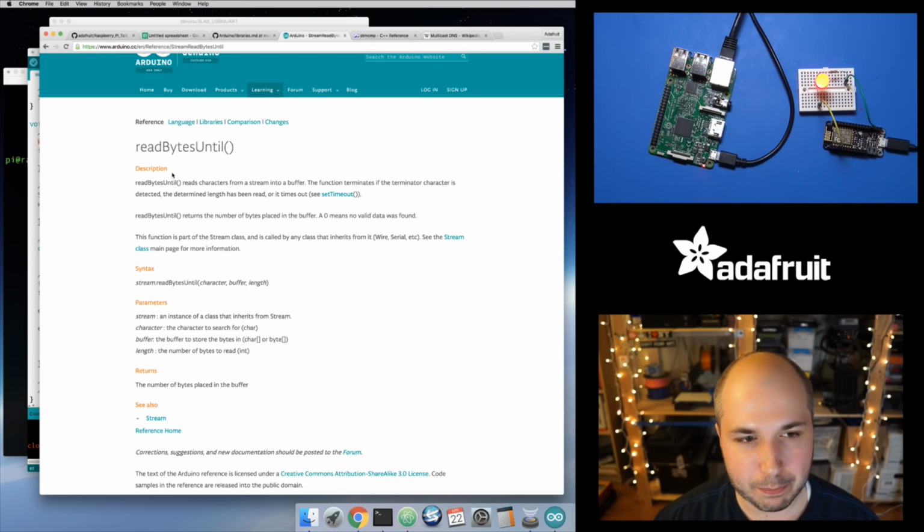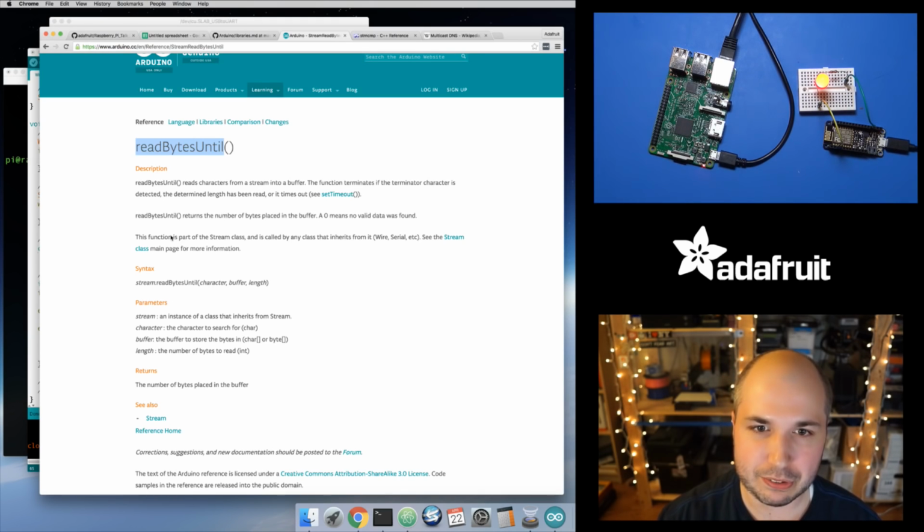So I really recommend using these kinds of functions like read bytes until versus the string class. There are certain cases where you can use the string class, and you can actually tell the string class to pre-allocate a certain amount of memory so that it's not dynamically allocating all the time. But it gets very tricky to do that right, because it's super easy in C++ to get a lot of these dynamic allocations and not realize it when you're using the string class.